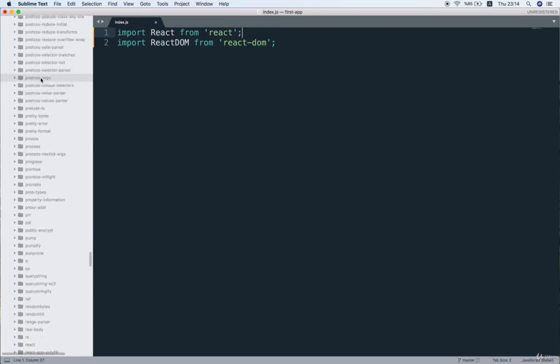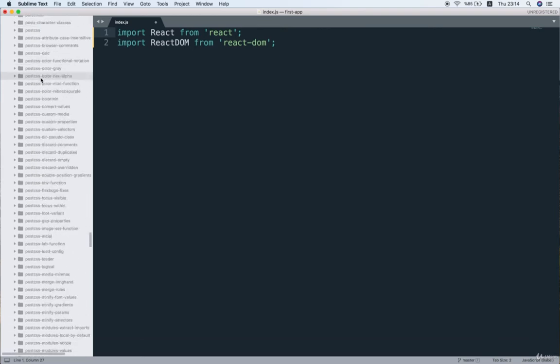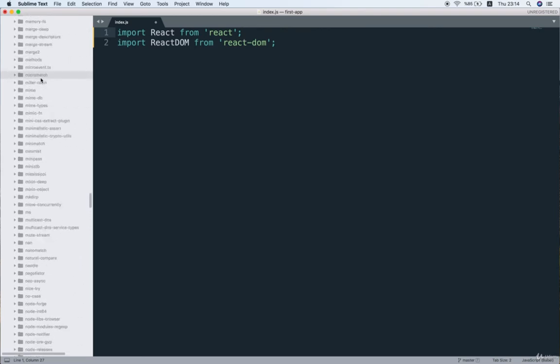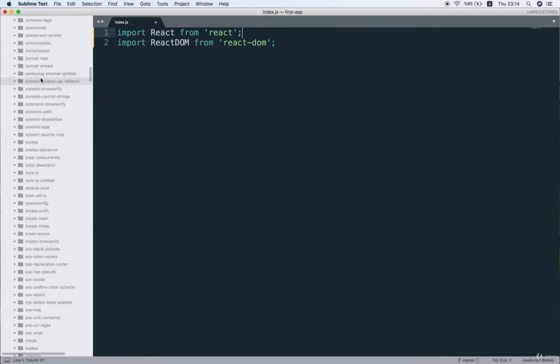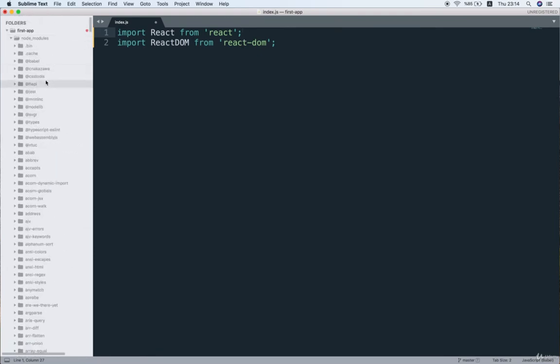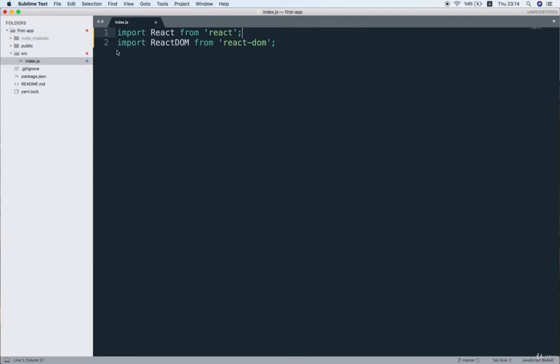So if we wanted to, we could technically import any of the different folders that you see inside of our node modules directory. We could also install more modules into the node modules directory and import those as well. But obviously, we're only going to import the dependencies that we actually want to use and really care about for this particular project. Okay? Okay. So next step is we're going to focus on creating a React component.